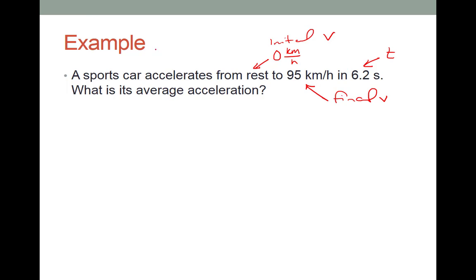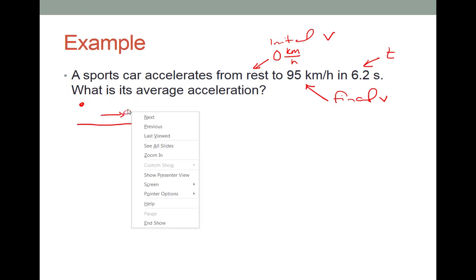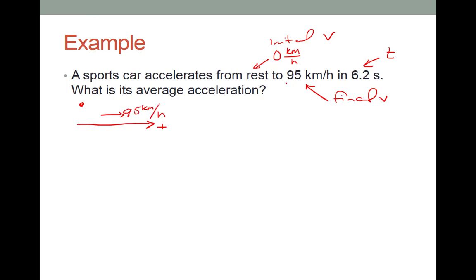Okay? So the first thing we need to do is we need to establish a coordinate system. And I'm going to let to the right be positive. The initial looks like it's not moving. The final looks like it's moving at 95 kilometers per hour, and we're letting it be in the positive direction. I made that choice in my coordinate system. Maybe you set up a different coordinate system with your choice. We should still get the same answer as long as we are self-consistent and interpret in our coordinate system.